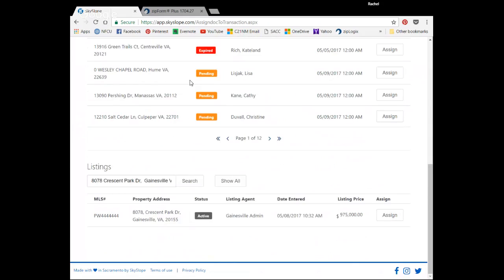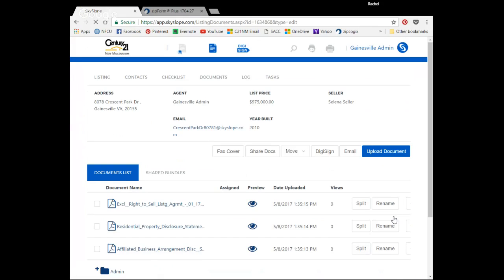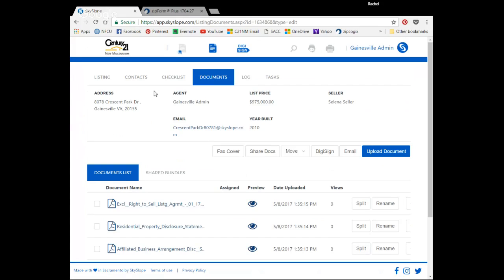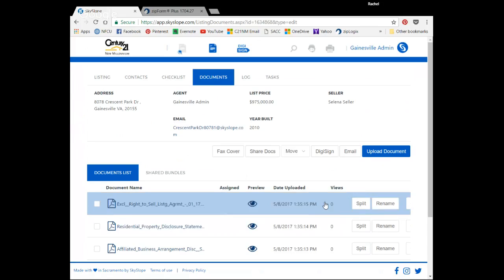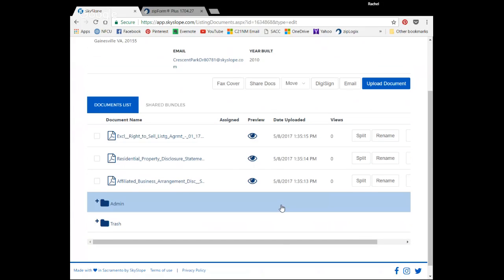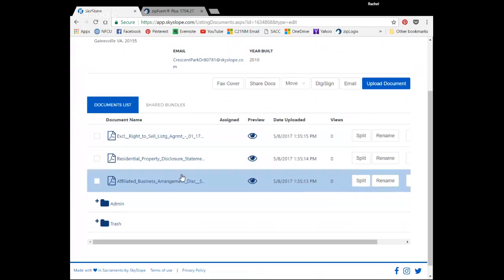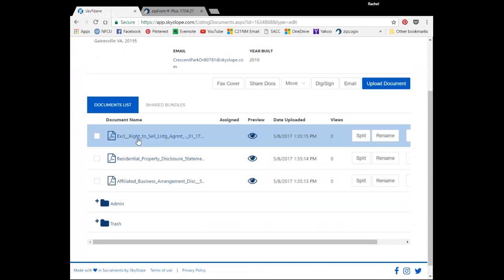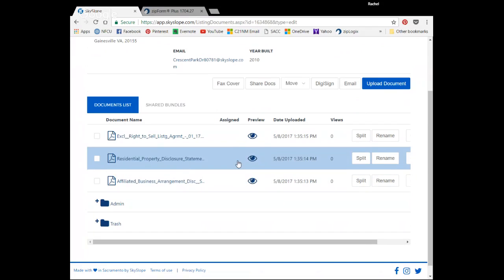Choosing it, saying search. And then here it is again, clicking assign. It took me immediately into the transaction, and now I'm here in the transaction section. Basically it puts them right into the documents. That assign word is a little bit tricky, but understand that they're not assigned to the checklist item just yet. They're actually just assigned and put into the document section of the transaction.